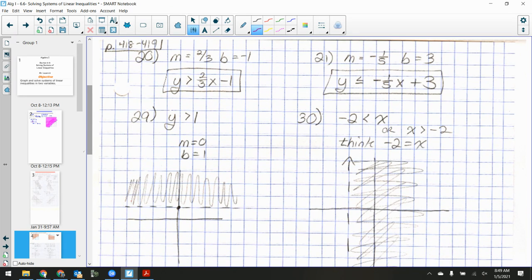Again, I wanted to talk a little bit more about 29 and 30. Remember that any y equals line is a horizontal line, and any x equals line is a vertical line. So when you're talking about inequalities, this y is greater than 1 is really just like a horizontal line, because the slope is 0. If you think of it as y is greater than 0x + 1, it's a horizontal line at 1. Dotted line because it's not an or equal to. And then we're shading above.